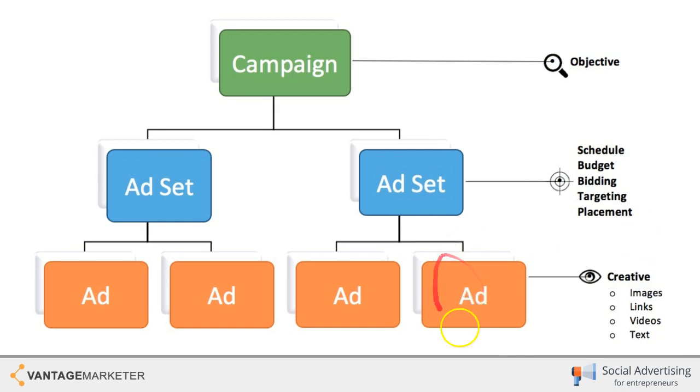And lastly, we have our ad level down here, and this is where all the creative happens. The easy way to think about the ad level is that everything that happens on the ad level is what a user sees. So it's the physical, actual ad. Everything at this level someone sees. So it's your images, if you're going to run a video ad, it's your video, your text, your copy. All of that happens at the ad level.